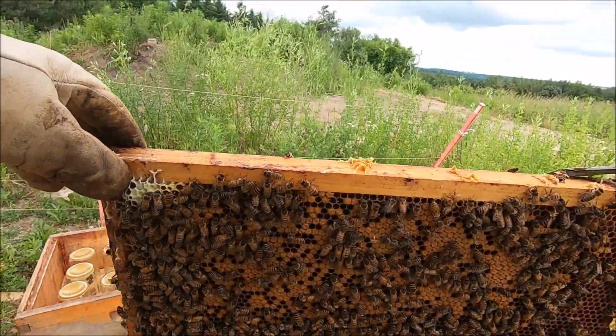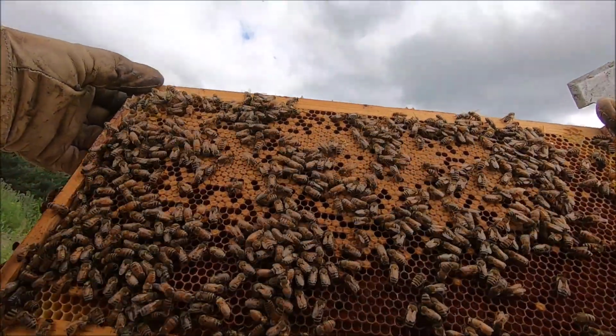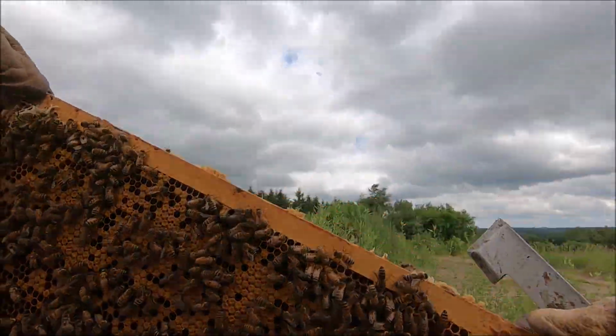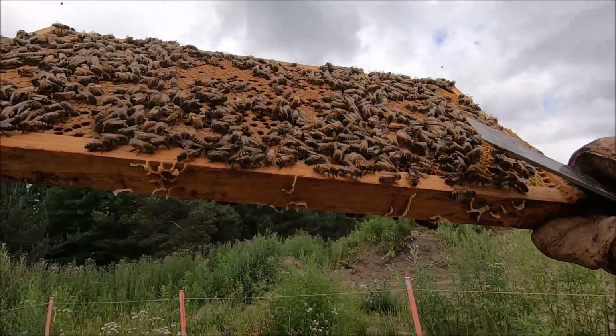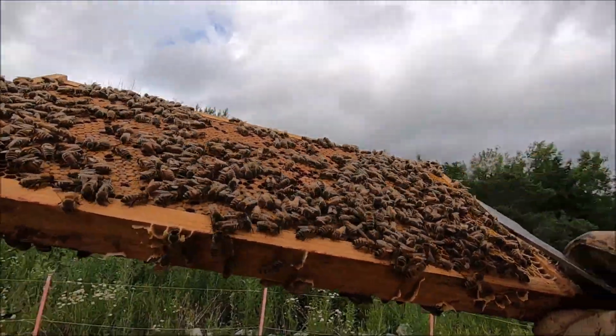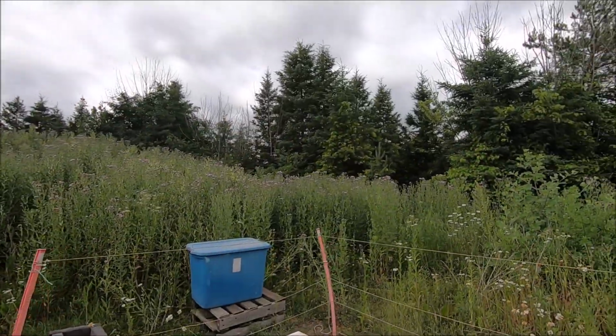Let's see what we got in this frame. Yeah, that's a nice brood frame, that's going. I'll take a quick look for the queen. The queen is marked and she should be down below and excluded, but you just never know. So this brood is just emerging now, and it's exactly what we want.